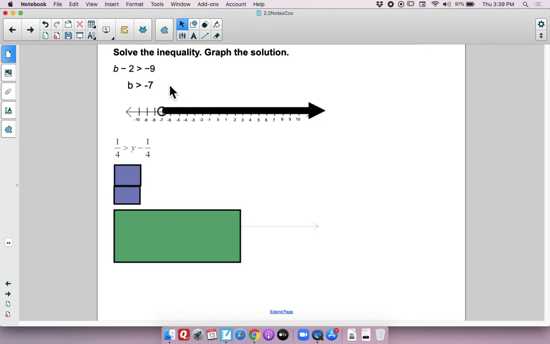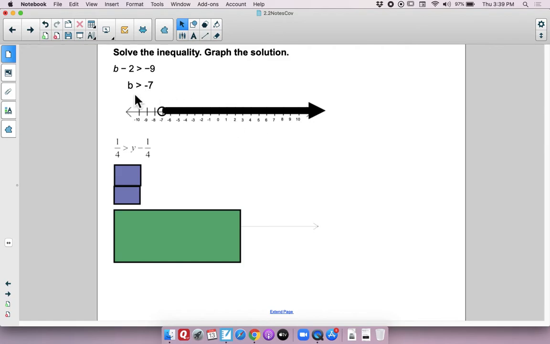A couple ways, really. You could plug in negative 7 and say, okay, negative 7 minus 2. Does that get me the same number that's on the right side? Yes, negative 7 minus 2 is negative 9. And you might be saying, but yeah, but it says it's less than. That's true, but remember, we're not including that point. So that just tells us that we have the right key point. And then you still got to do the open circle on the right.